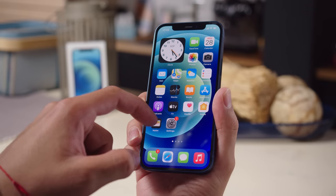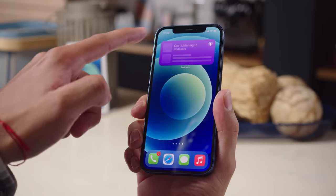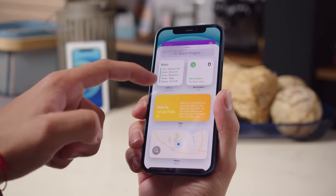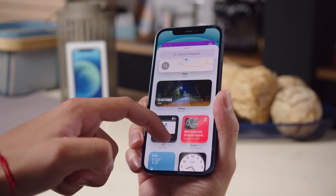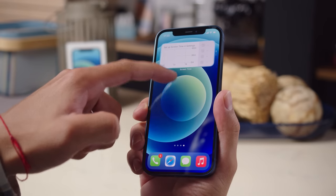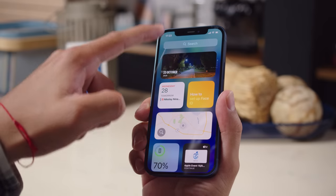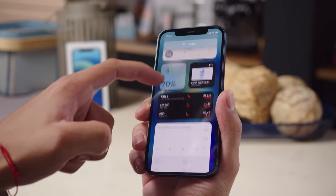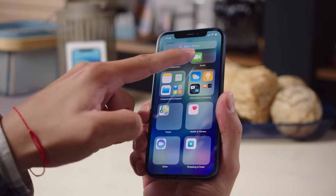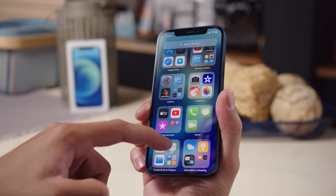All of the new iPhones come with the latest iOS 14.1 pre-installed, and besides some cosmetic changes, it also offers some new features over iOS 13. One of them is widget support on the home screen — you can place widgets into a stack, which you can set to rotate automatically, or you can swipe through them. There's also a new leftmost panel called Today, which is a space you can specifically fill with widgets. iOS 14 brings a new option for organizing your apps called the App Library. It's Apple's version of an app drawer, and it sorts the apps into categories for you.